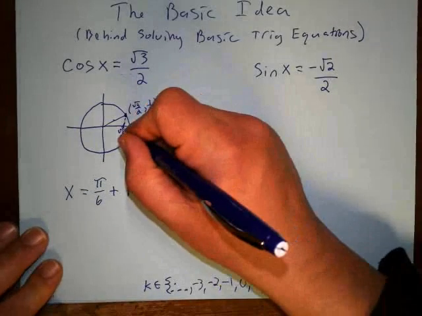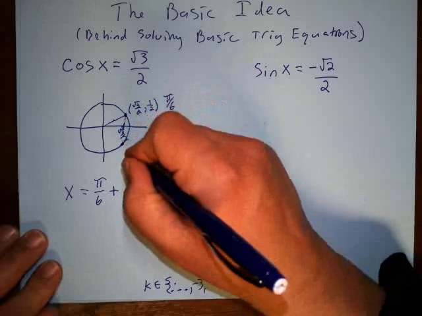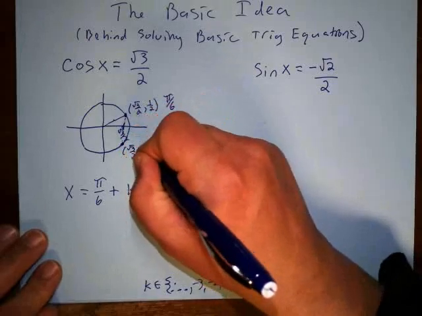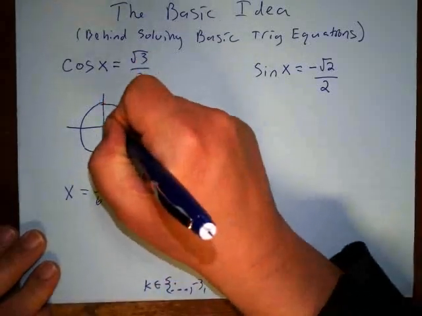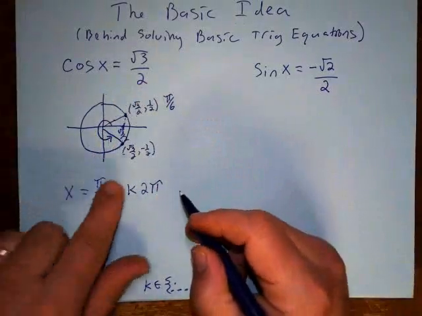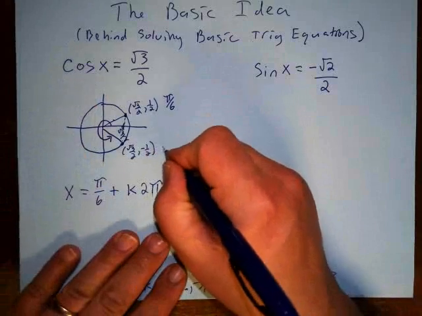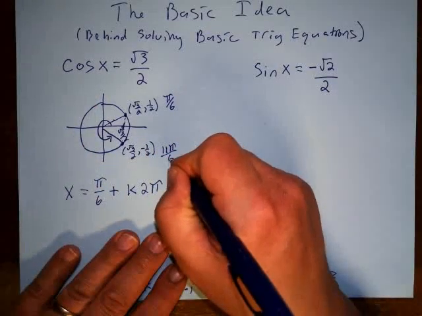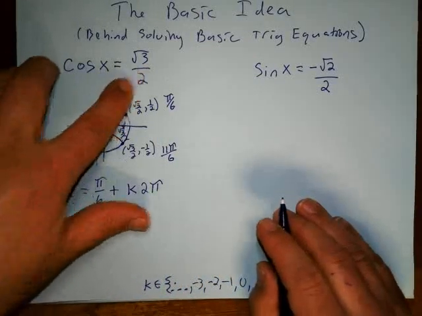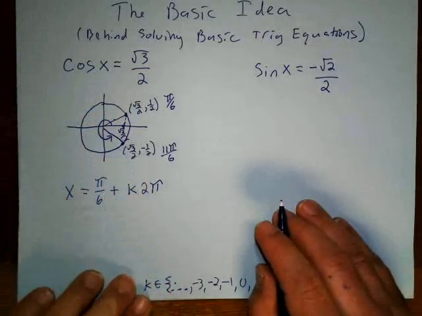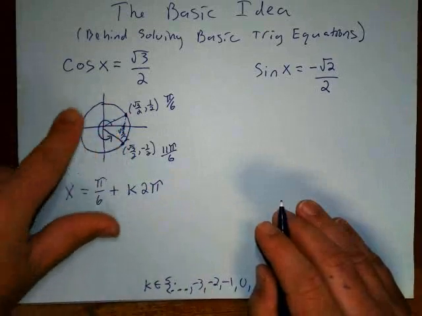Okay? But that is still not all of the solutions. And the reason is there's another point down here. I'm going to drop it down. Okay? And this point would be square root of 3 over 2, -1/2. And that angle here would also give me a solution to this equation, and that angle would actually be 11 pi over 6. Okay, so if I did cosine of 11 pi over 6, I would get, again, positive square root of 3 over 2. So that would be a solution, and you would also have all the rotations of that as well.